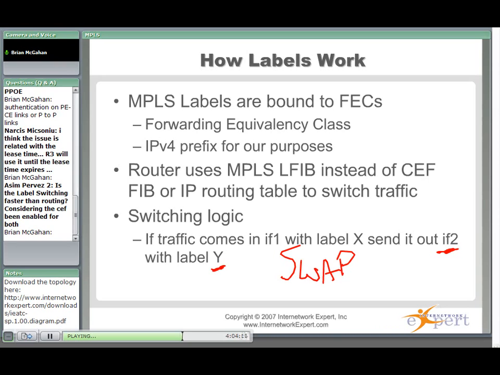So for example, let's say we have a full internet routing table, about 200,000 routes. If we were to equate this to MPLS labels, we may only have 10 or 20 exit points from our network. So in order to reach all 200,000 of those routes, we may only need 10 or 20 label entries to get there. So we're looking at 200,000 possible lookups versus 20 different lookups. Whether the lookup speed is different depends on the platform and the CEF algorithm, but the real savings is in the memory and the amount of resources dedicated to holding the actual table.